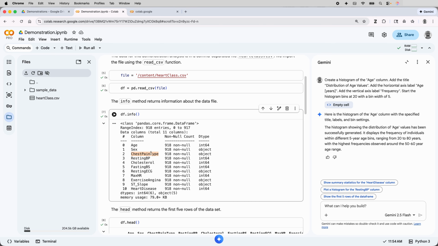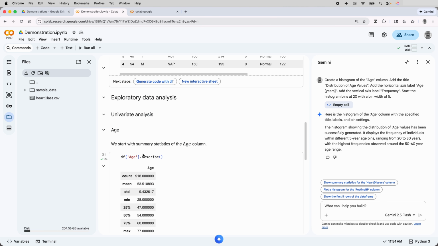Very important when you create your data files. If you're in charge of creating either the database or the spreadsheet file, do yourself that little favor. Don't put spaces in between. Do either the snake case, as we can see here in index number 9, st_slope, and chest pain type, two different ways, snake case or camel case, whereas specifically camel case will put that first letter as a lowercase and every subsequent one uppercase. This all uppercase, just different ways, different formats. But that's the one that I want to go for.